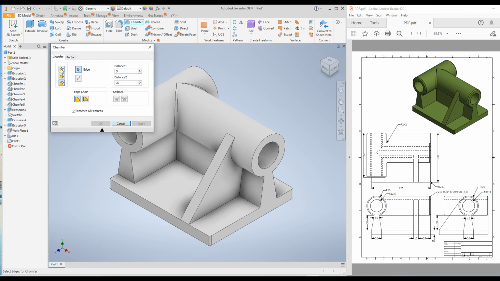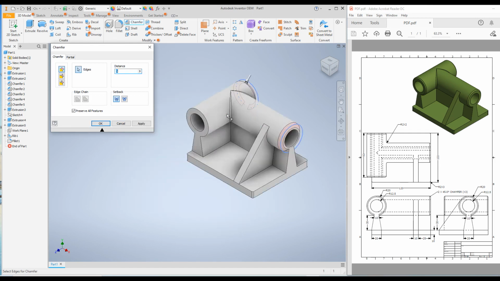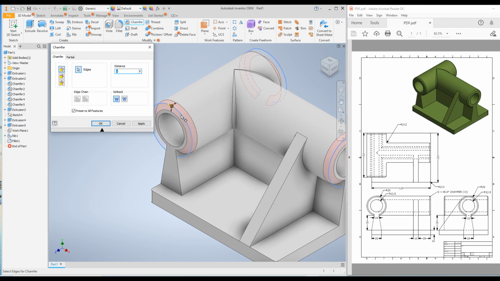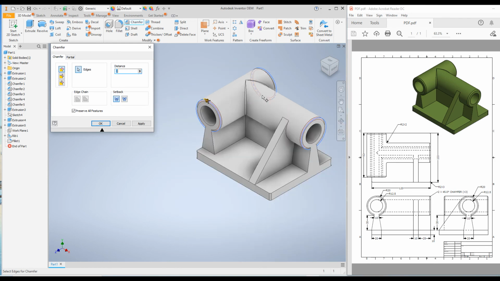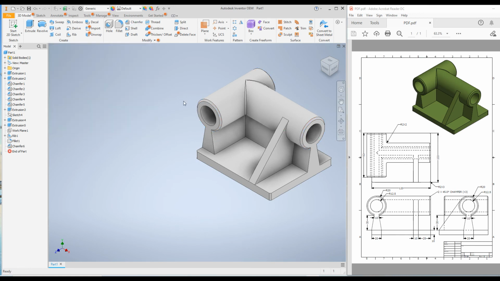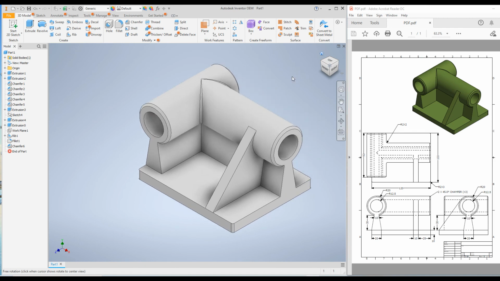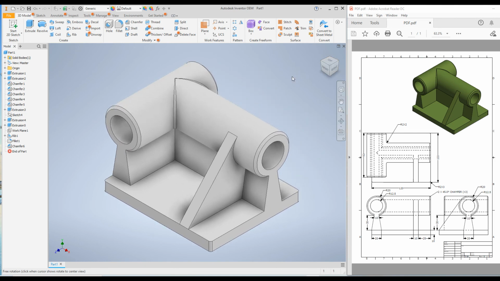We can use the first option, distance option, and we have to select the edge, this edge and this edge and this edge, and change the distance value to 2 mm. Preview looks good. Apply, click on cancel to exit the command and go to home view. Here we go. Now you have it. So the part is completed.